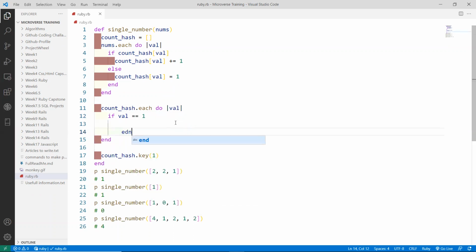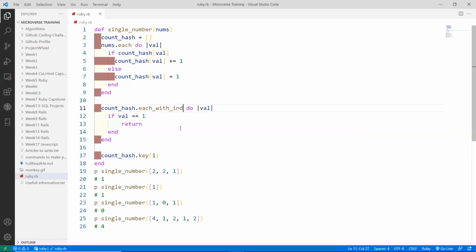I mean, we could just do this. If value is equal to 1, then we could just return the value. Okay, each, I think, with index, right?